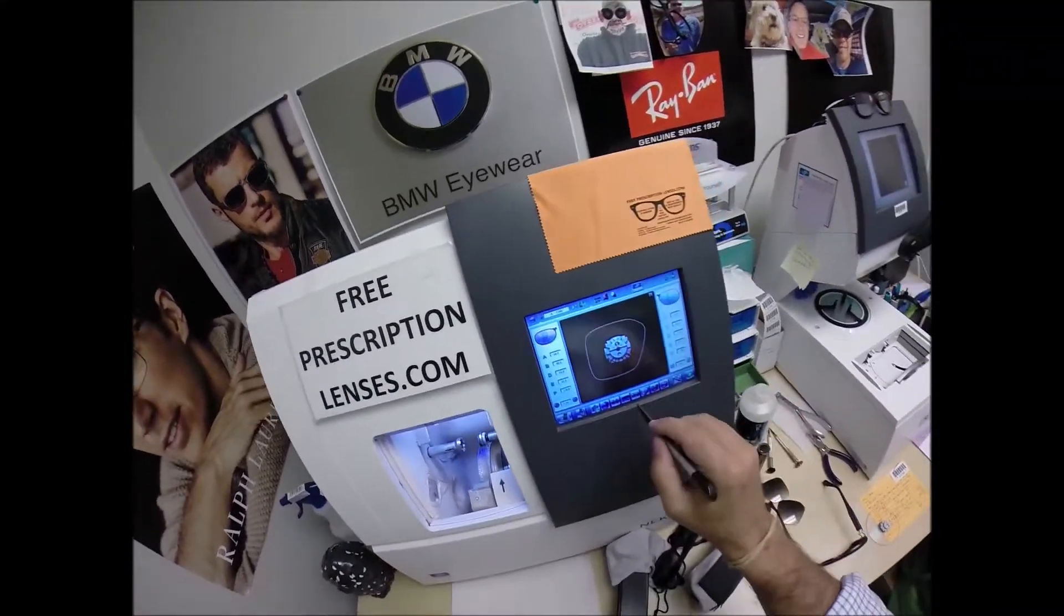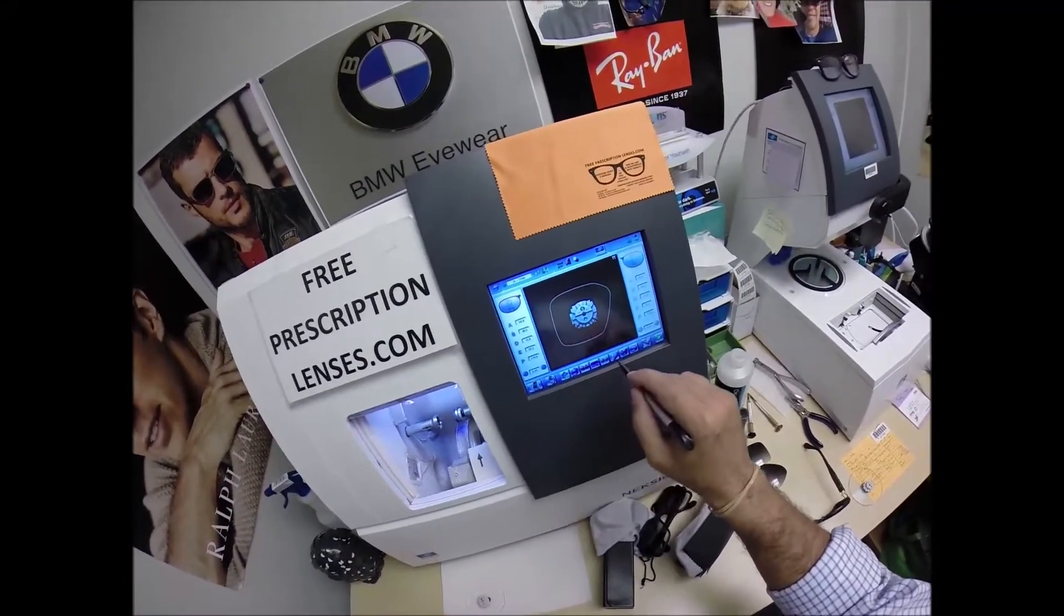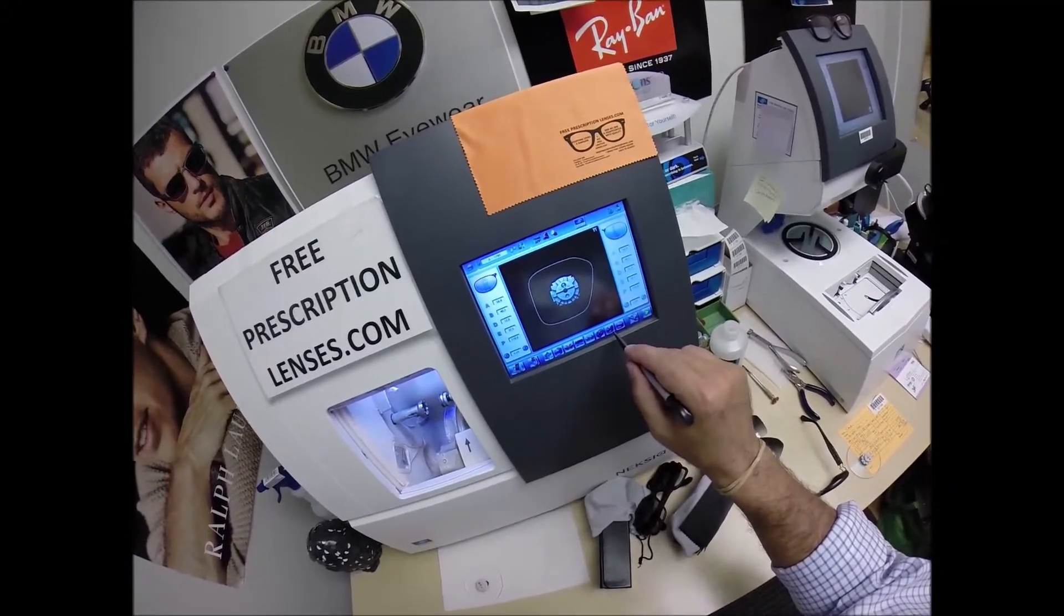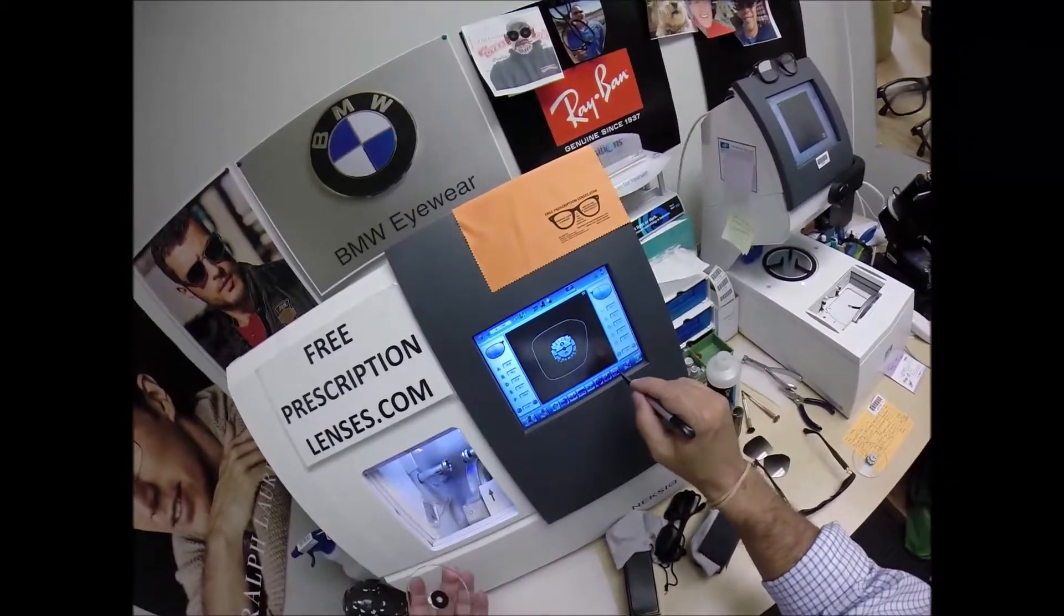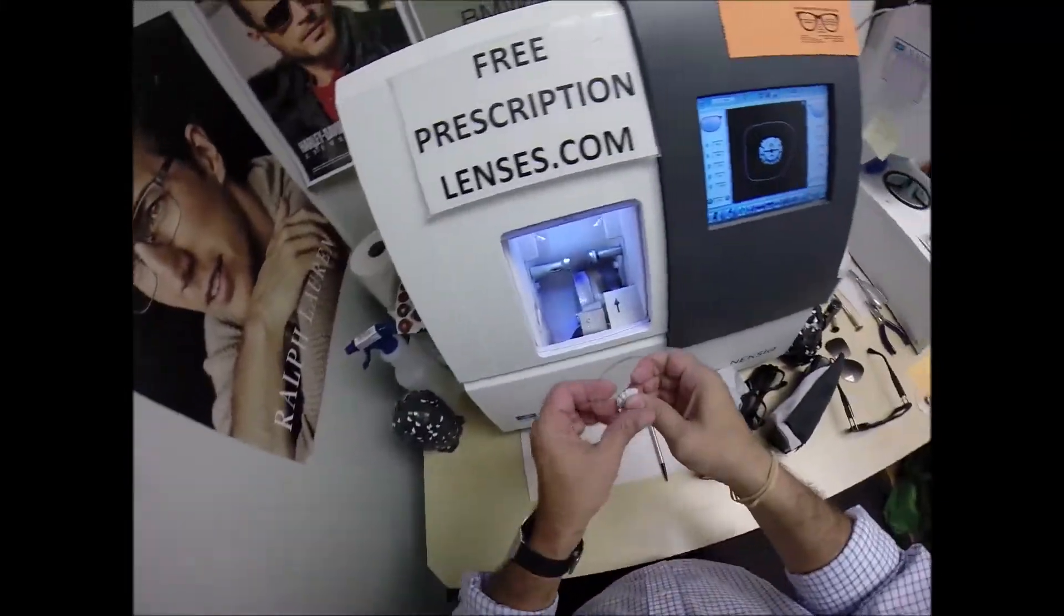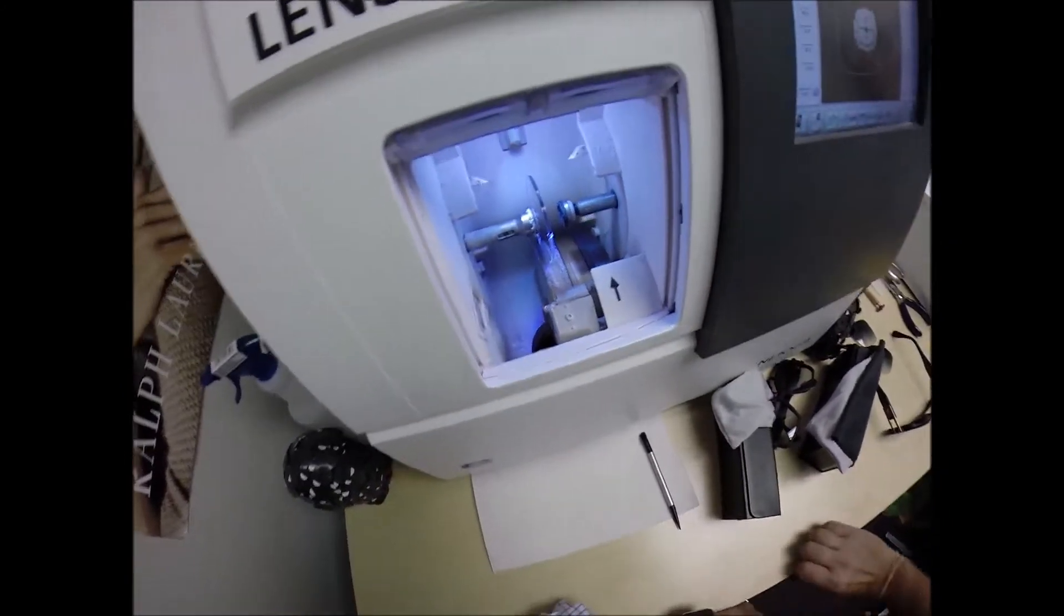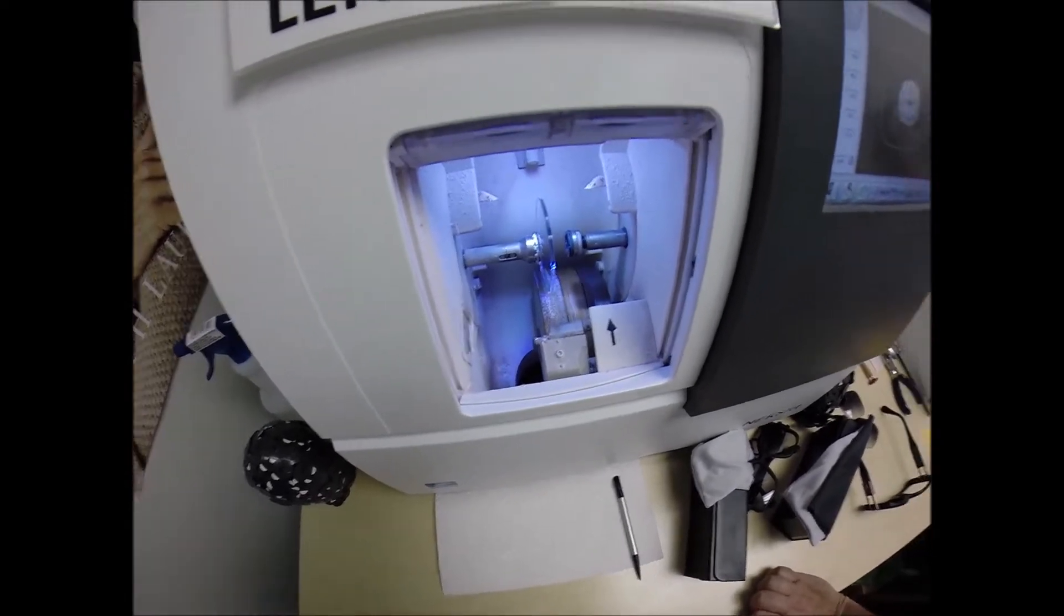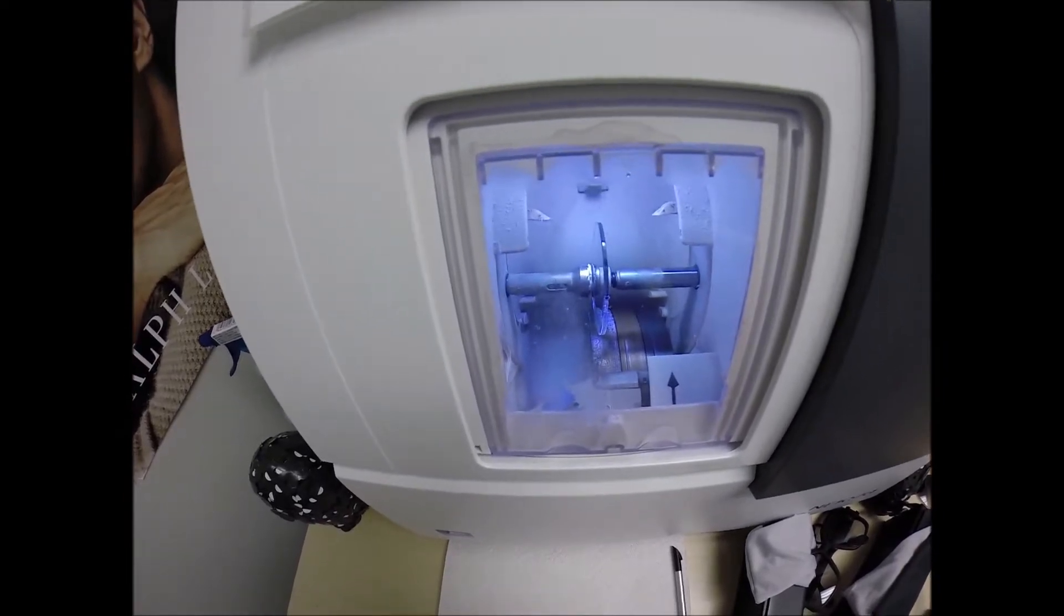I'm going to wake up the computer. This is job number 1744. These are polycarbonate lenses. If they were plastic, high-index plastic, or Trivex, I would select that, but I'm going to stick with polycarbonate. I'm not going to polish the edge of the lens because it's not going to be seen in this frame anyway. I'm not going to put a safety bevel on the front convex surface of the lens because it won't be protruding, but I will put one on the rear concave surface of the lens. I'll show you why I do that in just a moment. Let me go ahead and put the lens in. Press that on there firmly. Now the magnet's going to do its job a second time. Hit the start button. The door closes, the clamp shuts.